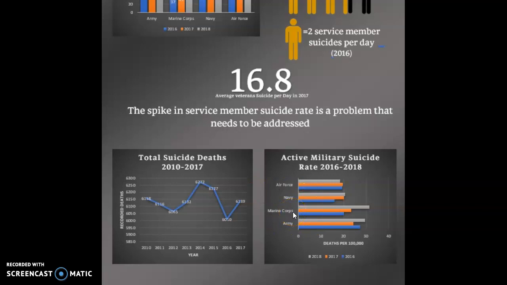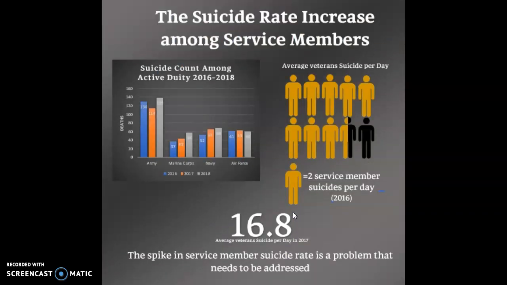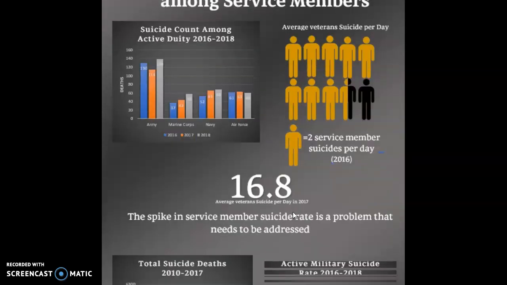The next design choice I chose to make was visual hierarchy. Visual hierarchy means the arrangement of elements to imply a level of importance. The highest level of importance, or the focal point for my infographic, is the 16.8. This is intended to pop out to the viewer and give power behind my thesis statement.